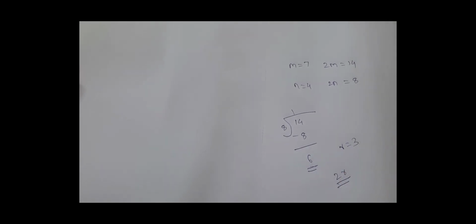Now, our initial remainder r was 3, and now this is 6. They have asked what the remainder is. So the simple answer is 2r, because 6 is double of 3. We can even solve it in an alternate way, but this is the benefit of substitution. It helps us to reduce the time required to solve a problem.